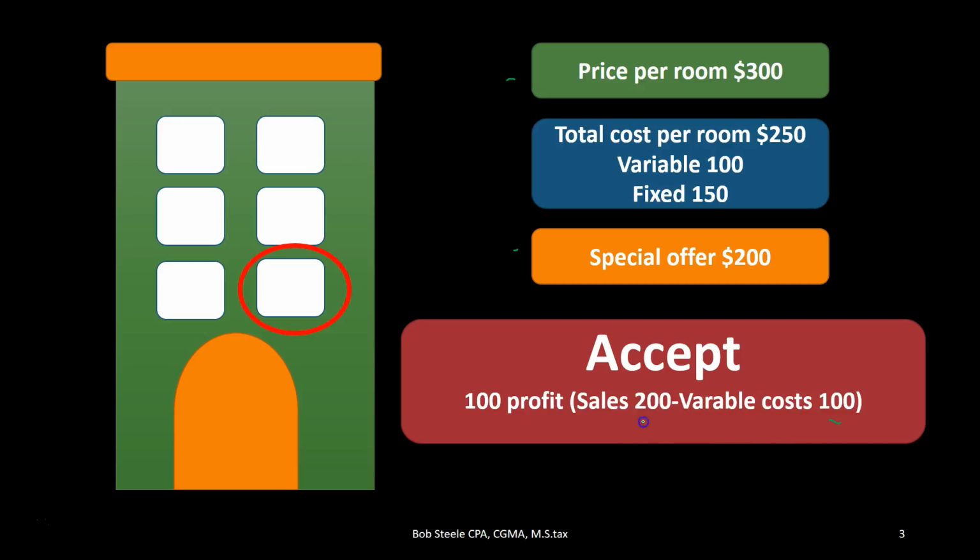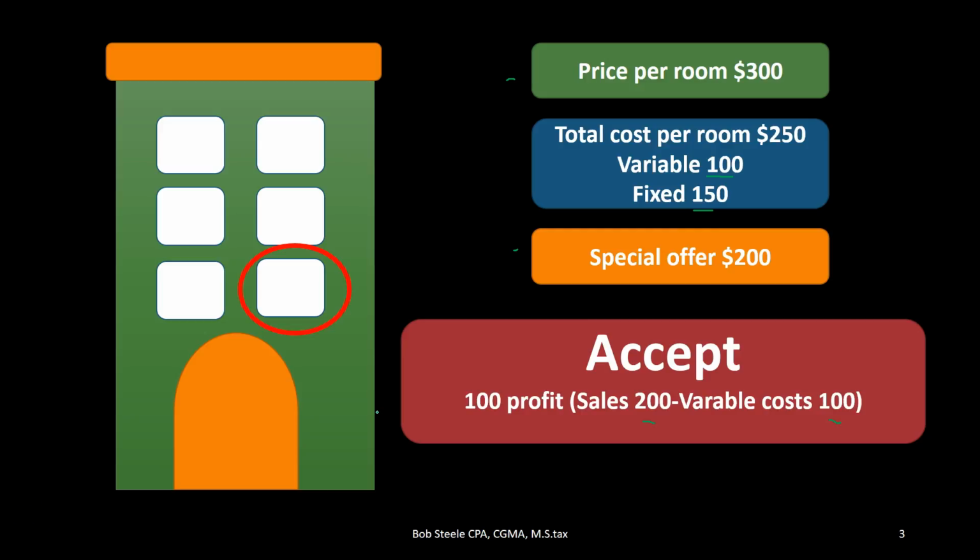So if they gave us the $200, we really only have to pay for the maintenance of the room, the $100, and therefore we basically have a $100 increase in profit, because the fixed cost that went into our calculation of the total cost is still going to be there. We're going to have to pay for the building, the loan on the building and the depreciation related to the building. Those things are still going to be there, and if we don't make the sale and we have the vacant room, we're still going to have those fixed costs. So if we did not sell the room, we could eliminate the variable 100, but we couldn't eliminate the fixed costs.